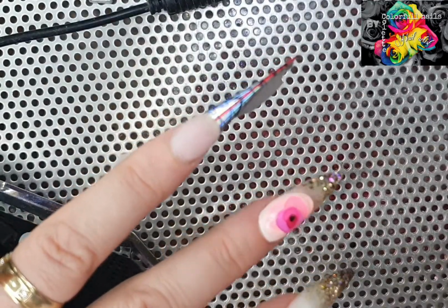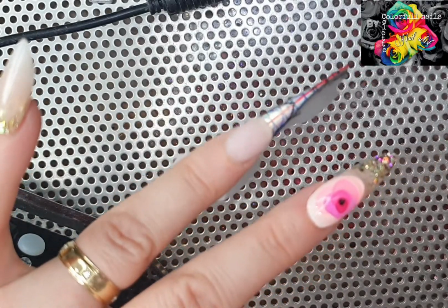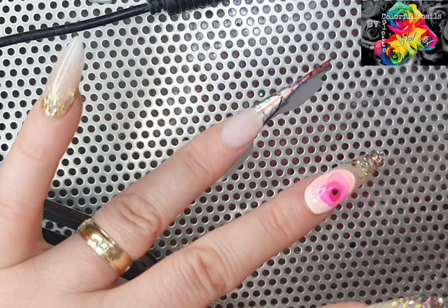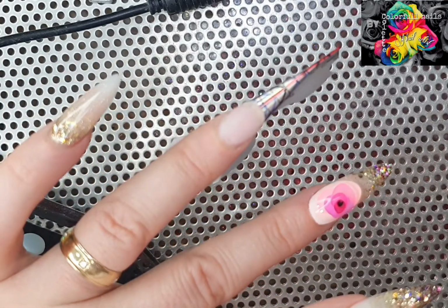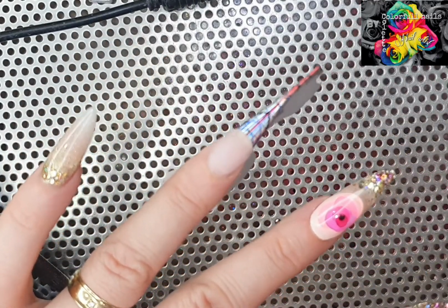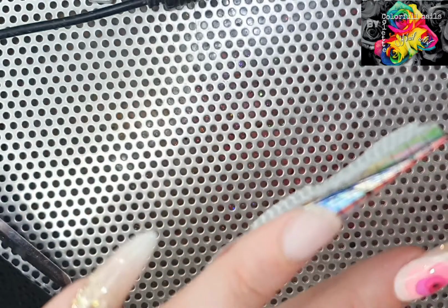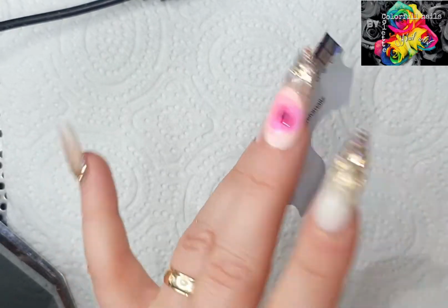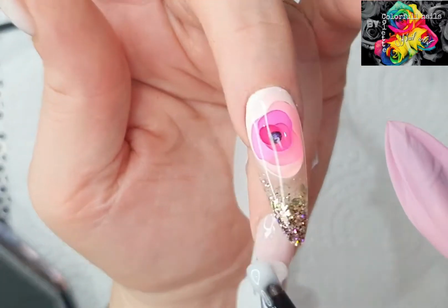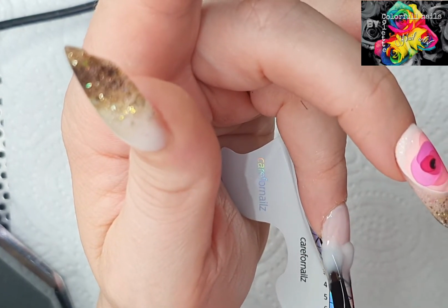So got my nail form on. Is it going to focus or not? Here it is, right? So, yeah, got my nail form on. So let's get cracking. I'm gonna go ahead and apply a soft white as my base.